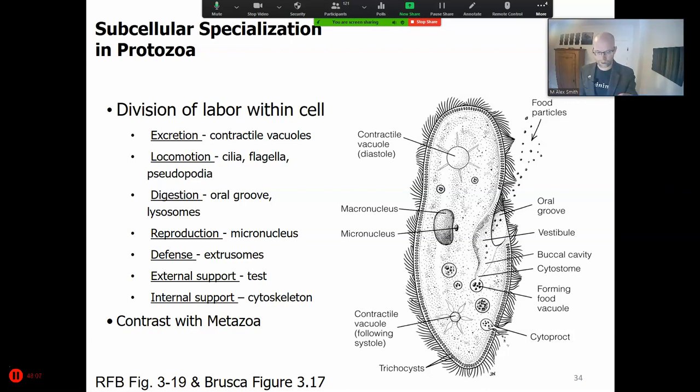One quick aside that I know maybe I haven't called attention to yet: when it says RFB, figure 3.19, if there's anyone out there that's still dealing, maybe you found an old invertebrate text. This is the text we used to use in this class, and there's still lots of them floating around. It's a great text. The drawings are beautiful, and a lot of the description of the biology is beautiful.